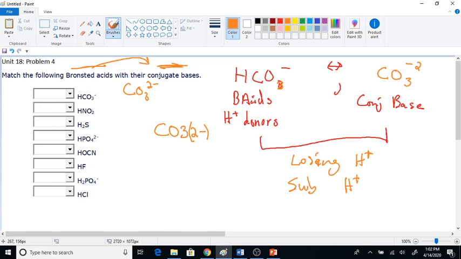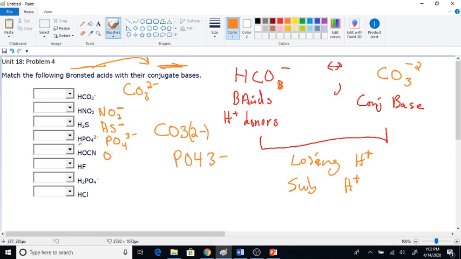Okay, so we're subtracting off an H plus from this one, NO2, and it becomes a minus 1. How about this one? HS, we're only doing one at a time. It loses a single H plus, and it's HS single minus. This one, PO4, because we lose this hydrogen, and it's a minus 3 now. This is another one of those garbage ones that will look like PO4 3 minus. I'll do something wonky like that on you.